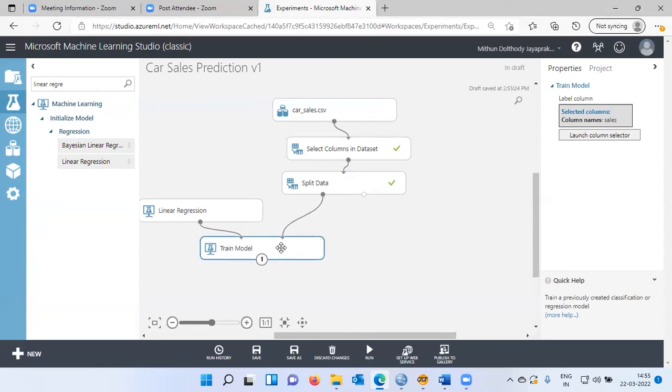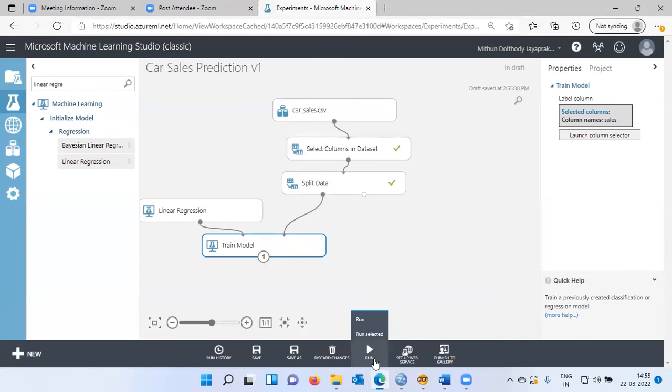You'll still get an error message simply because you'll have to specify the dependent variable. So these are the three most important things that you need to keep in mind. From the output of the split data, you can feed the training data set into the train model. From the output of linear regression, you can establish a connection to the input port to train the training data set using the linear regression model.